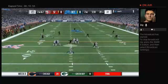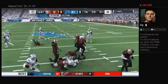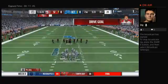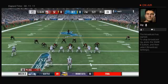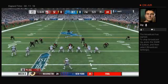Here's Stafford now on second down. And a quick throw here, that's complete. And he's able to take this one up to the 35-yard line. 7 yards there, good enough to move the sticks. Slant route's effective no matter who's running the route and catching the ball. But when you have a receiver of that stature, you have to be a little bit more precise throwing it. You don't have the same catch radius with the bigger targets.